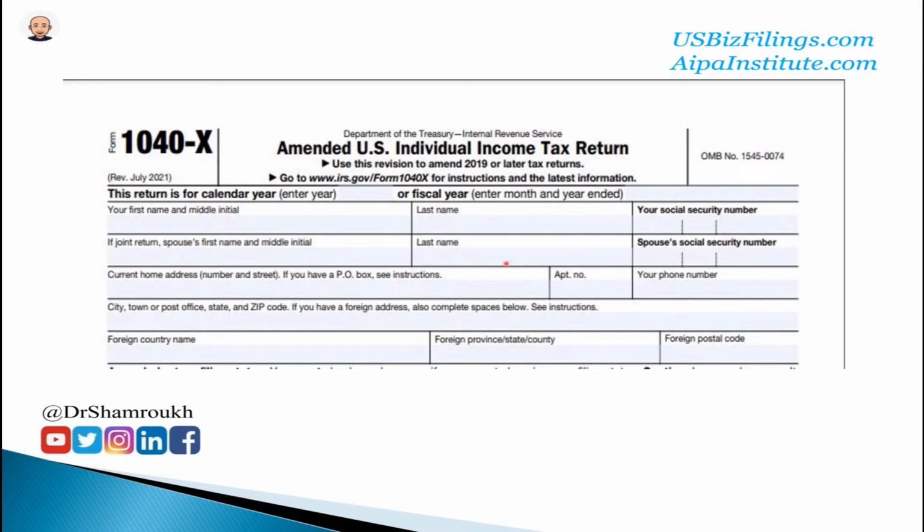What you see here is just the upper portion of page 1 of the form, because there's not much space here. That's why I just put the first portion for you to see. Here is just basic information: your first name and middle initial, your last name, social security number. If you originally filed a return with your spouse, then you put the name of your spouse here, last name, social security number, your address, phone number, etc. So this is just the basic information that any taxpayer puts in their filing.